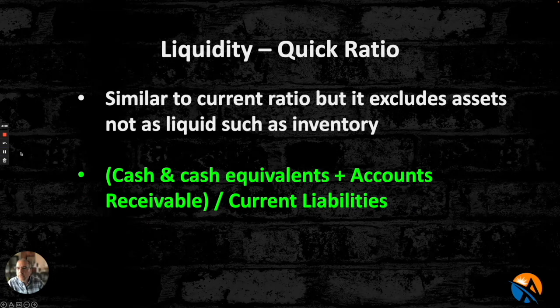Your quick ratio, which is also known as the asset test, is similar to the current ratio in that it's a gauge of your business's ability to pay its debt. However, the quick ratio looks at your most liquid assets, for example, cash, liquid securities, and accounts receivable, and excludes other current assets that are not as liquid, such as inventory. So basically it looks at the assets that you could turn into cash easily within a short period of time and using those assets to pay off your current short-term debt and payables. Again, a ratio above 1 is good, but if below 1, it's not the end of the world, but you might want to focus on increasing this ratio and monitoring the trends.